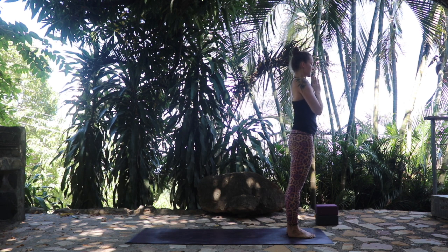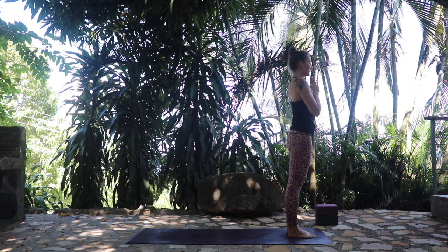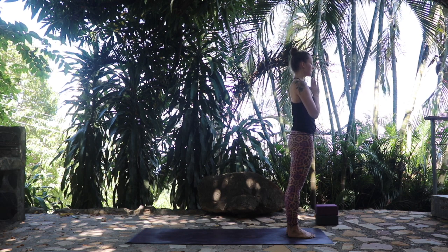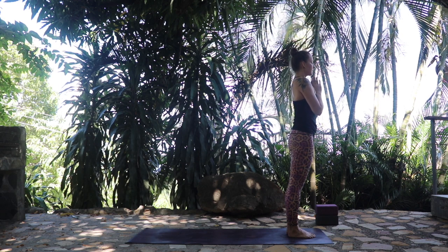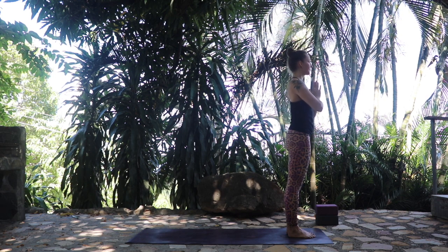So as we take a moment here to feel our center, connect to the experience of balance within your own body. The inhale, the exhale, top, bottom, front, back, side, side. Let go of anything you don't need.